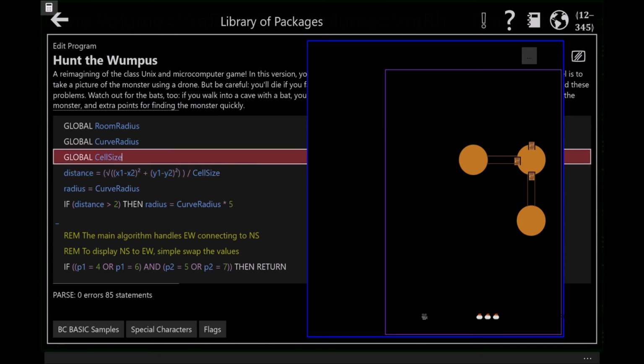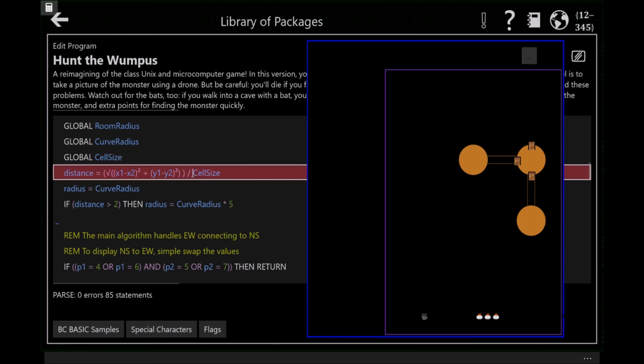Best Calculator Basic, by the way, is that it's a modern version of Basic and a modern sort of reimagining, so I can do things like, when I want the square root of something, I have a little square root symbol. And when I want to square things, I can just say squared and be done with it.